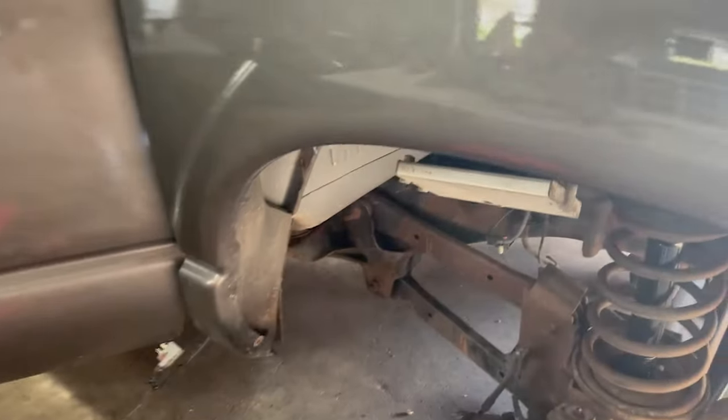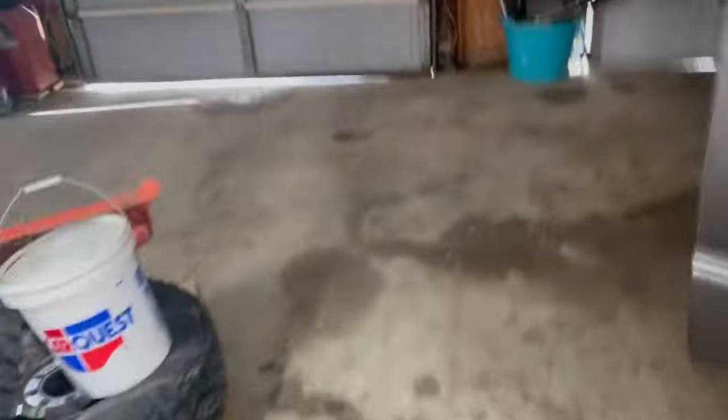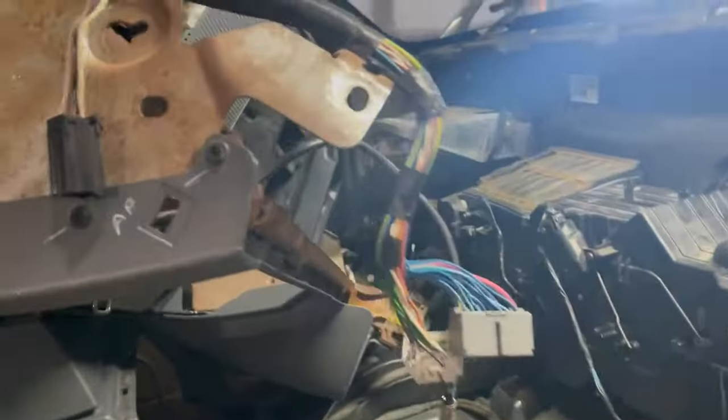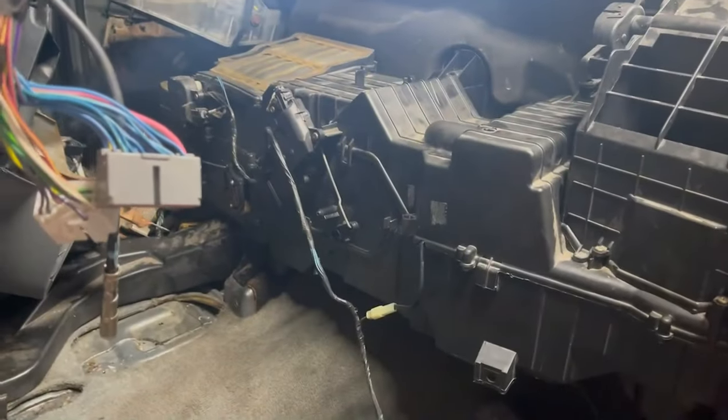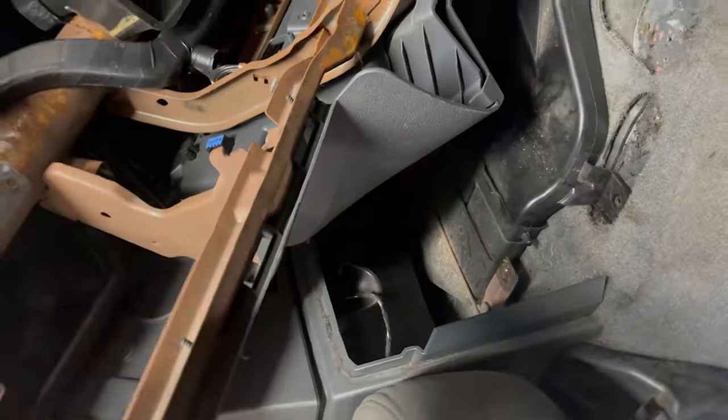Well, folks, the guy done broke the lens on his camera, but for now, we got our one bolt back in, two bolt, and a three bolt back here. On the inside of the cab, got our two 10 millimeters up in top, there, and a 10 on the bottom. Now it's just reassembly time. Get this back. Oop. Yeah. So, I can get to work on that and I'll be back with you.